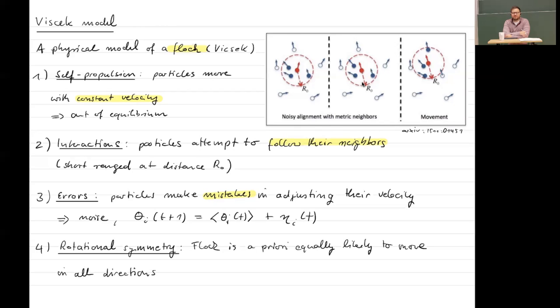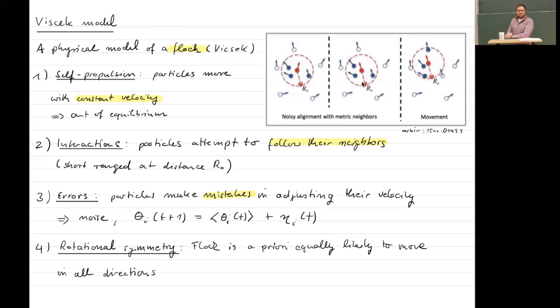Last, you again also have rotational symmetry. And this rotational symmetry again means that there's no a priori direction in which these particles move. So if you didn't have any interactions, or if on the microscopic level you pick a random particle, then you would expect it to move in a random direction. And now we ask again, can this rotational symmetry be broken? If you write down the equations, there's nothing that points out a certain direction. There's no north or east in the equations or in the simulations. But can we have a preferred direction nevertheless on the macroscopic scale if we average over all particles?